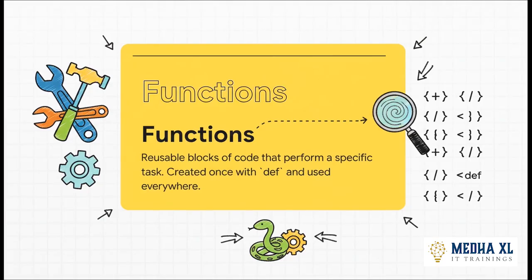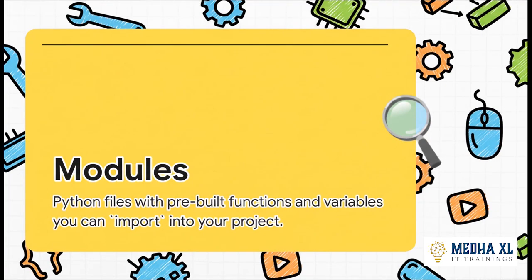Functions are, no joke, one of the most powerful tools in your entire kit. The idea is simple. You take a chunk of code that does one specific thing, you wrap it up, and you give it a name using that def keyword. And just like that, you've built your own custom tool. Now you can use it anytime, anywhere, just by calling its name. This is absolutely the key to writing clean, professional code. But what if you need a tool that somebody else has already built and perfected?